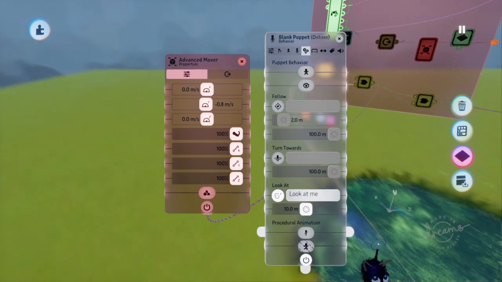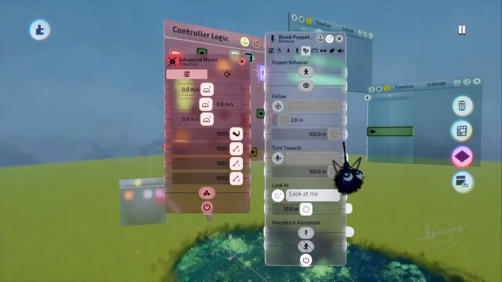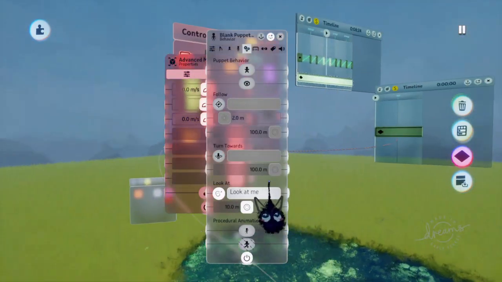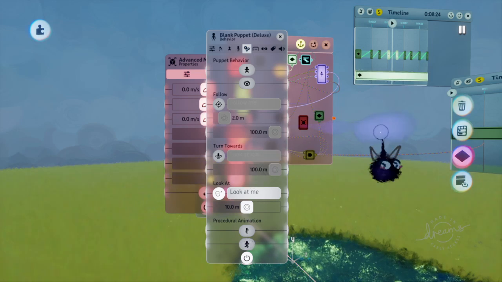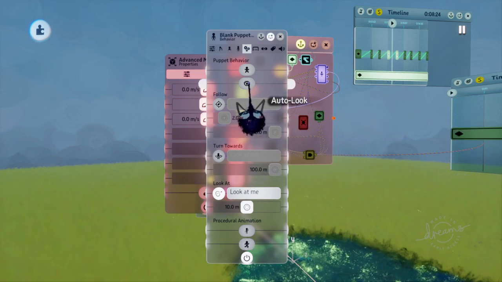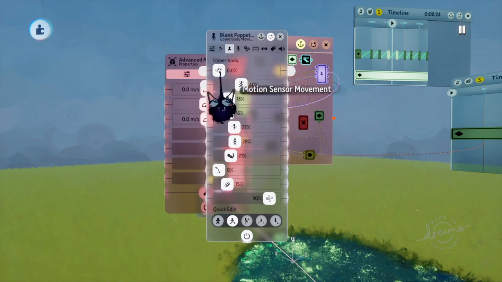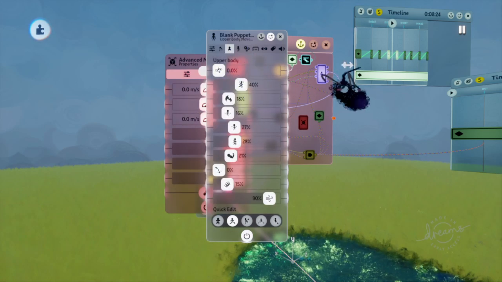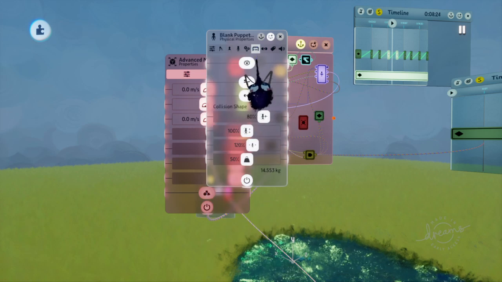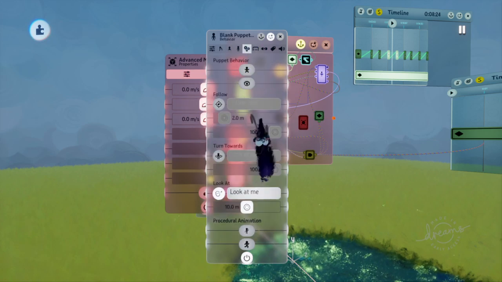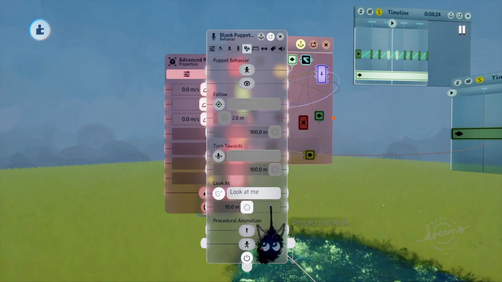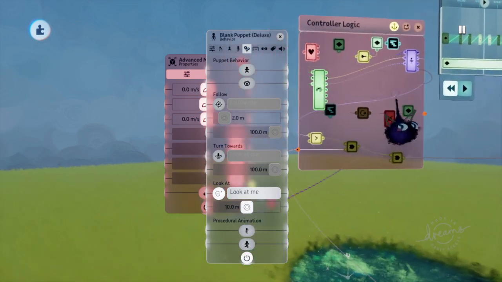I have the keyframe that's in the water turning off that one, but you can just have one turn off both if you want to. Before the game even starts, turn off auto look and turn this down all the way. The reason why you want a keyframe that turns off these two is so that they're not getting in the way of the animations that you make.